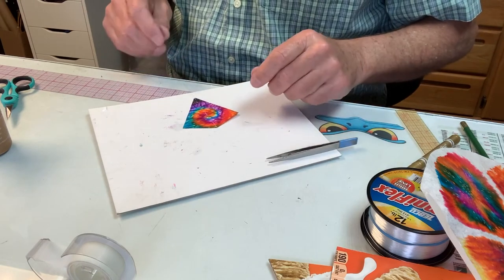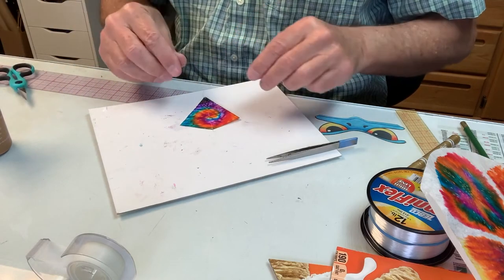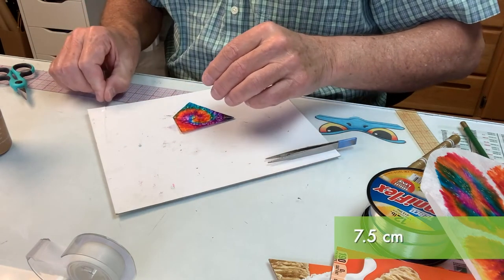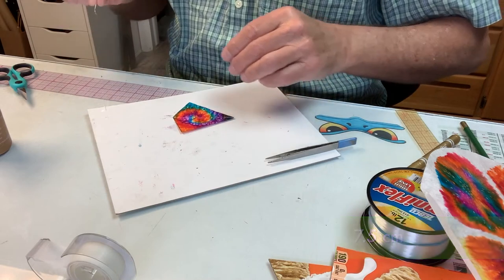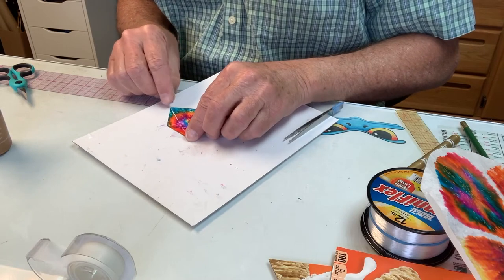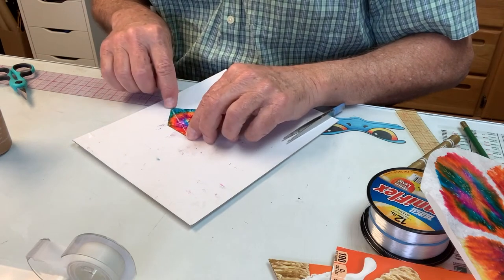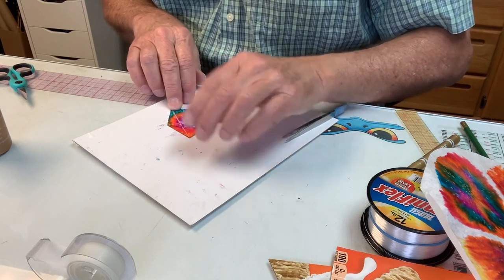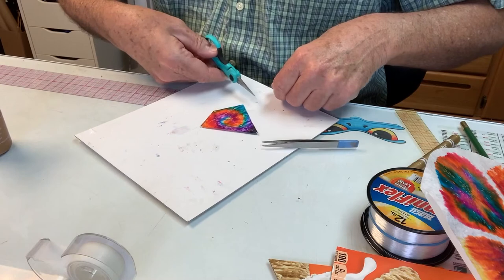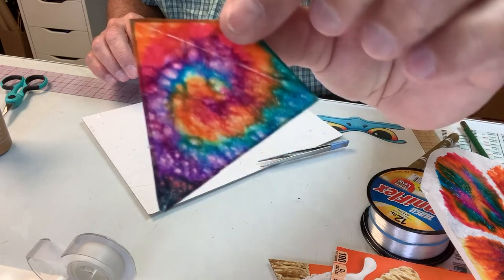Now I just need to cut that off — I can use scissors and leave a little tail on there. Now I'm going across it — same thing, it's about 3 inches, just drag that lightly through the glue. Make sure you have glue at the very tips — you need to have glue at least at the very tips. Press that down in the center and let that dry. Go ahead and cut off the extra pieces. Now we have the spars on the back.